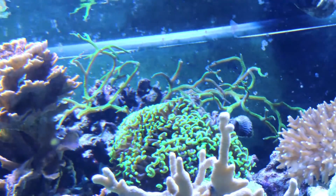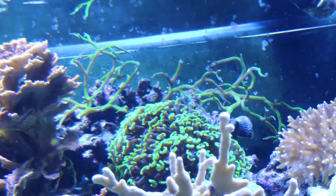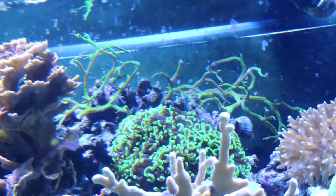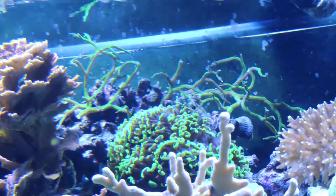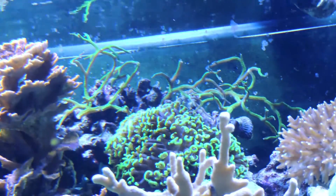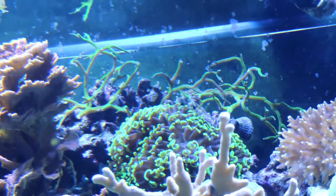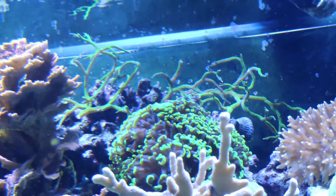They're also really cool because they're kind of more of a long, stringy bird's nest, and a lot of the bird's nests you'll see are really kind of tightly packed together, and that gives these guys a pretty cool look to them. And they were dirt cheap, 15 bucks a frag, 2 good-sized frags. You'll see there's 3 there, but that's just because I broke one in the bag. Anyways, thought I'd show off the new coral, the new fish.